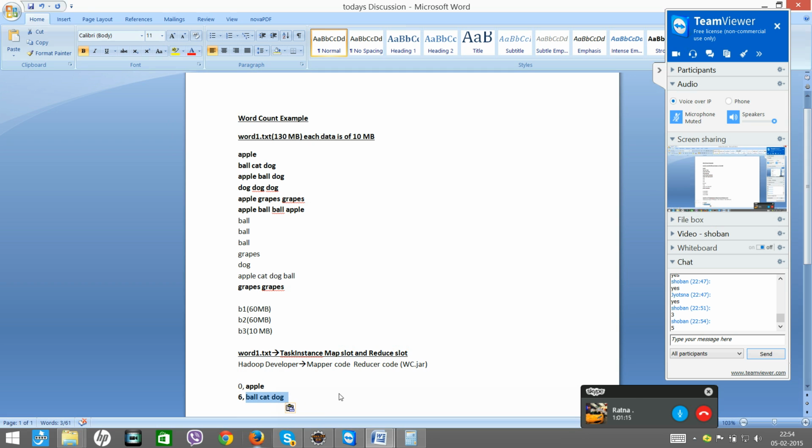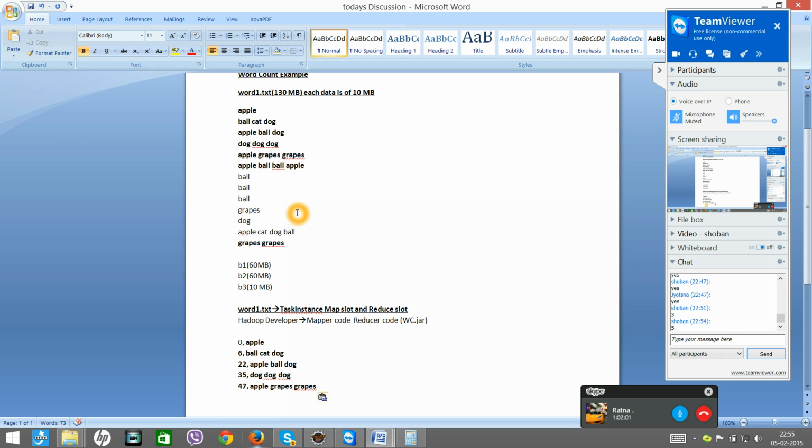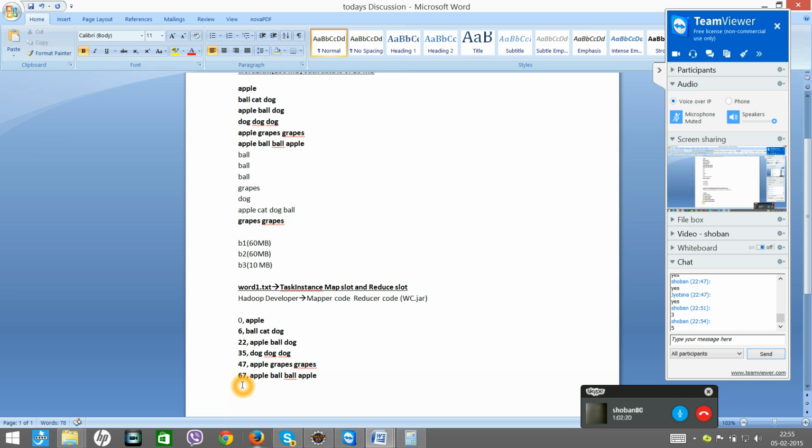Let's say this line contains 12 words, so the next key is 22, then 35, 47, and continuing, 57, 67, 97.